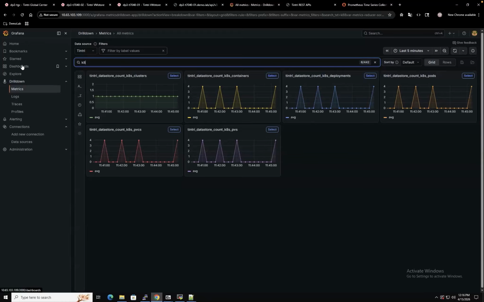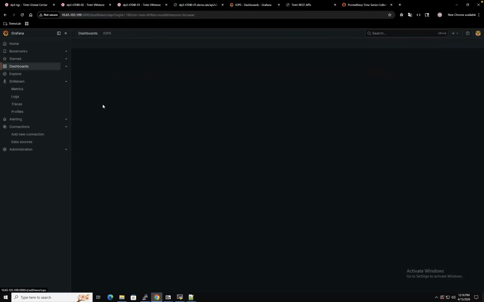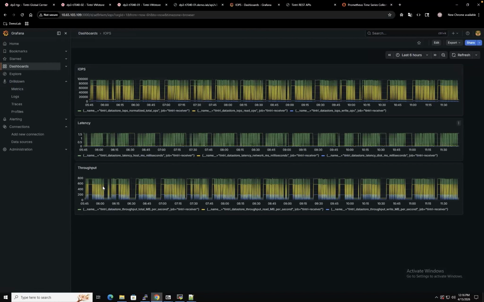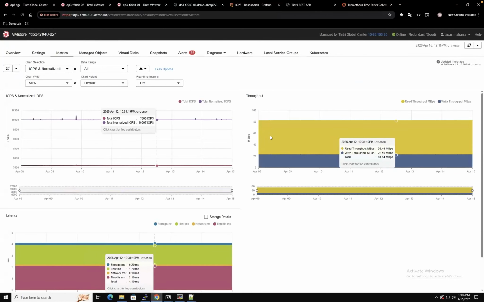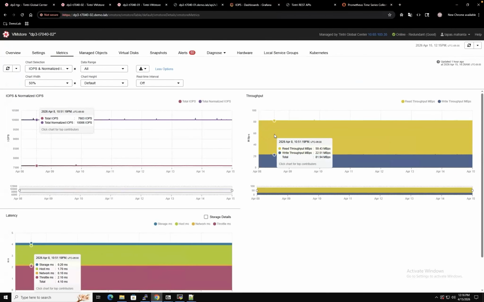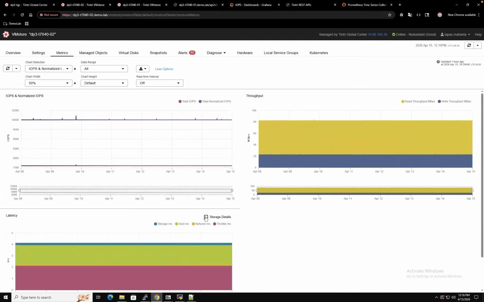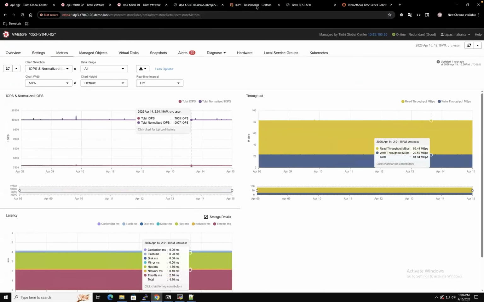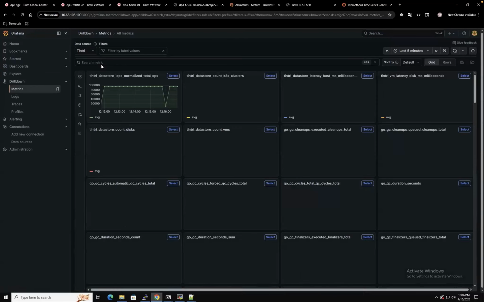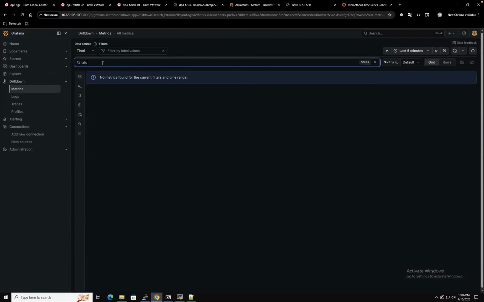Going back to the dashboards, if you have something that you need to configure like IOPS, latency, and throughput that we use on a daily basis in order to check on any storage devices, the same is what we see here. It's the normalized IOPS. The throughput is around 80%, and these are the latencies. The beauty of this is you can go to each individual latency stat like host latency, disk, flash, and contention. The similar behavior is here. Go to Grafana, go to metrics, and just scroll on latency.